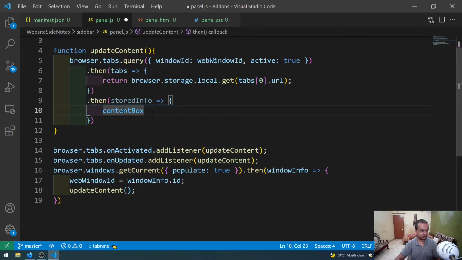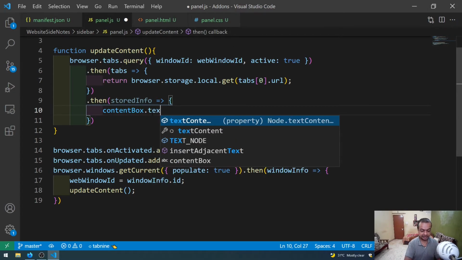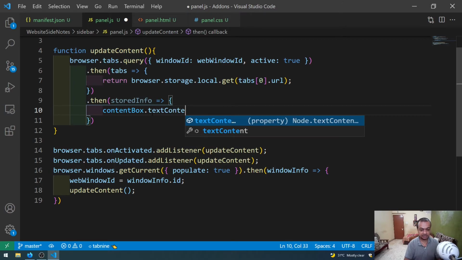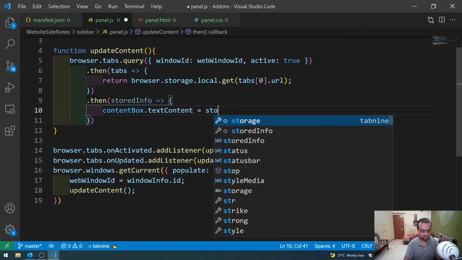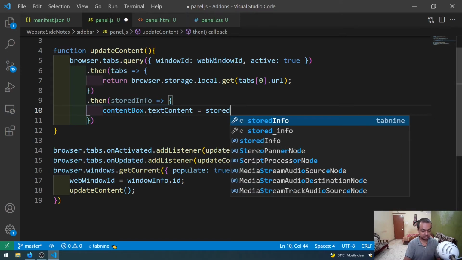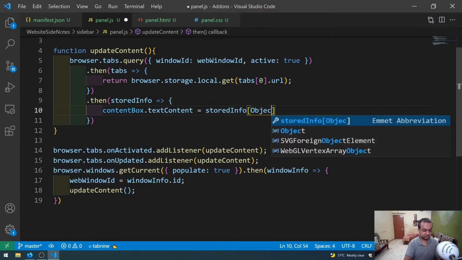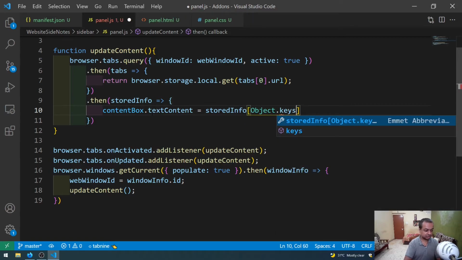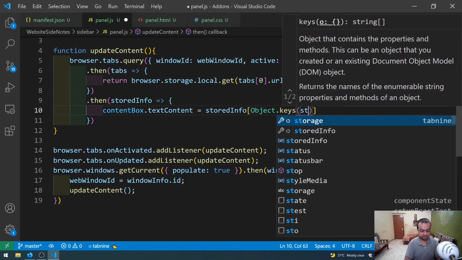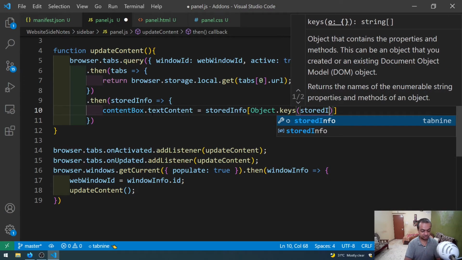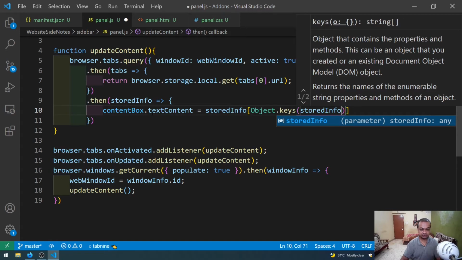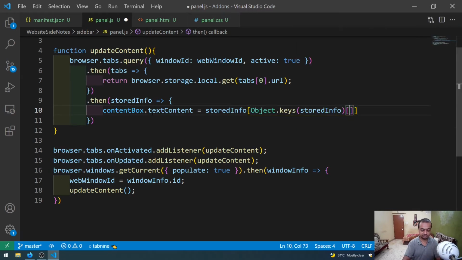This content box dot text content equal to stored info and object dot keys stored info of 0.